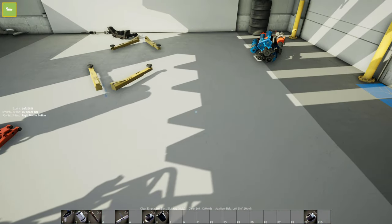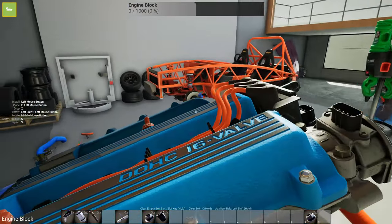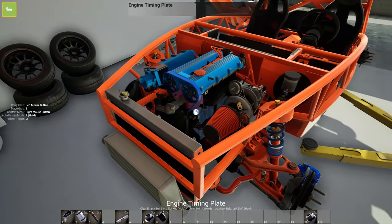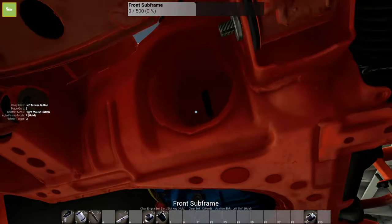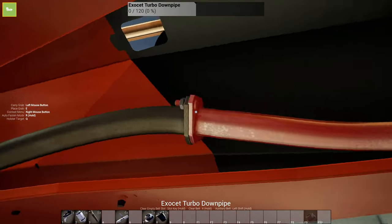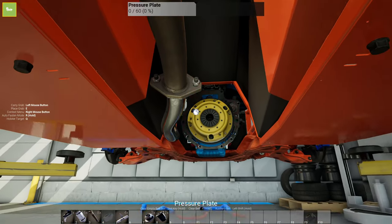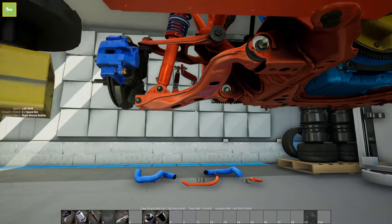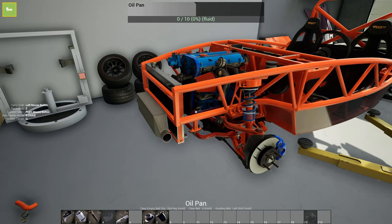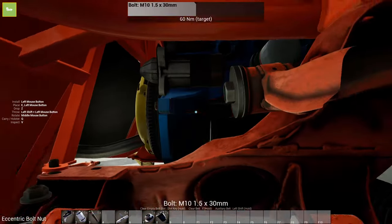I also have some leftover bushings because I bought the suspension bushing kit. I have two extra type one bushings and I'm not entirely sure where they go - I've looked over all the control arms to make sure. I'm also going to bolt this thing back down to the frame and re-bolt this because it was detached when I pulled the engine off. I still have two leftover eccentric bolt nuts for this side - I forgot to put these on.